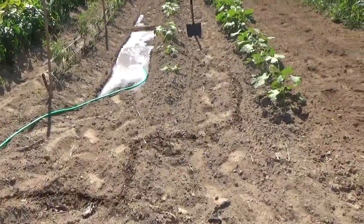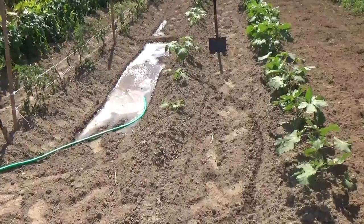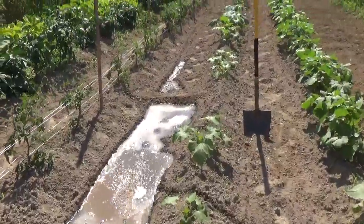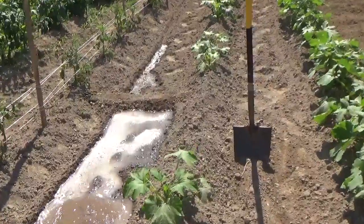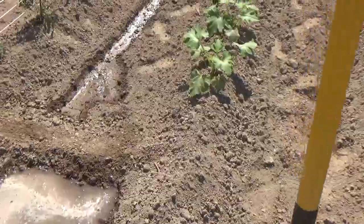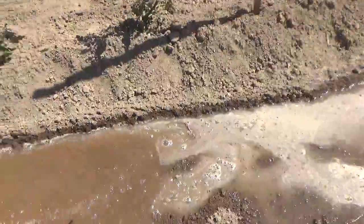See what I'm saying? It's puddling up. And I let it build up to the top of that dam. And it'll build up and it'll come over the top of it. And then I have some water here that goes through there and it'll go down.